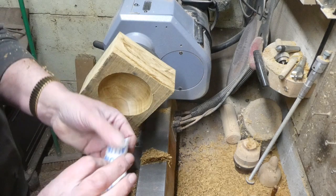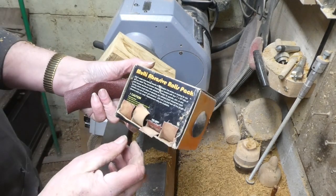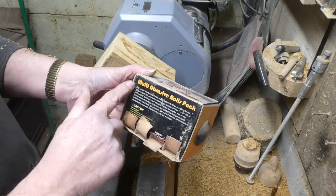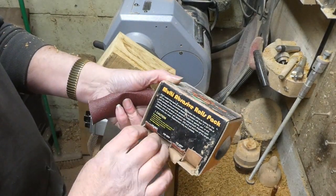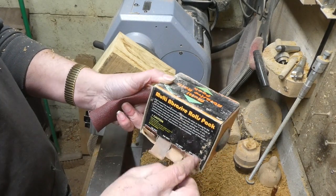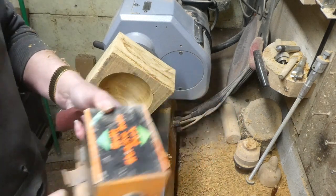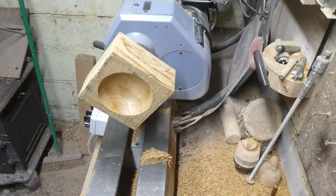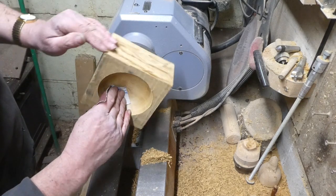I do like the stuff with the fabric on the back. Also, these are quite good. You can get them from most of the woodturners places, and they've got different grits from 150 up to 400, and just little 1-inch wide strips, which are quite nice. So we're going to sand inside here.